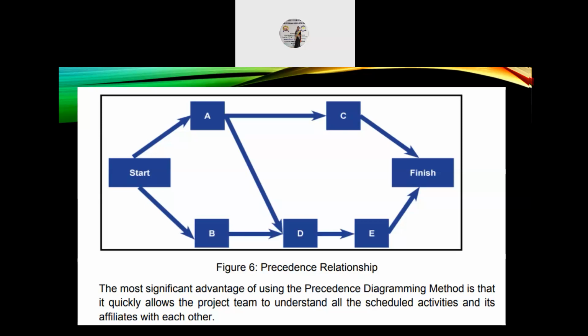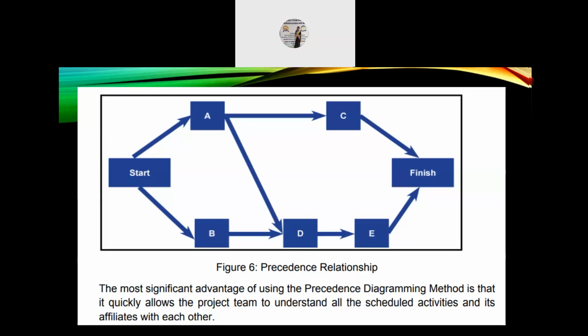That is, you start from the left, A, B, C, D, E, and you finish on the right. From the left to the right, on the left side, you have to write the lowest level of the work starting, and finish, that will be, I think, on the D, E. E is the last node. On E, you have to write the final outcome of the project, that is finish.